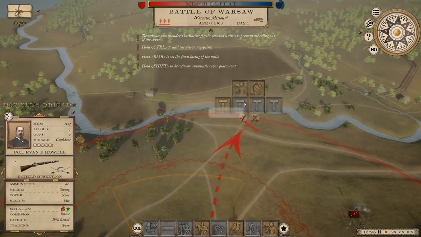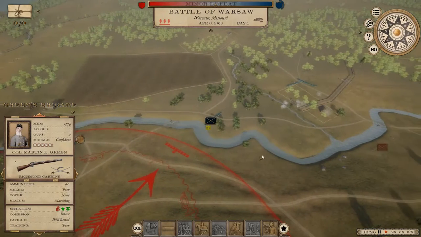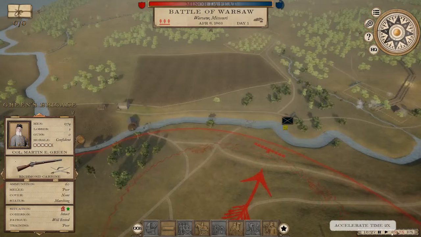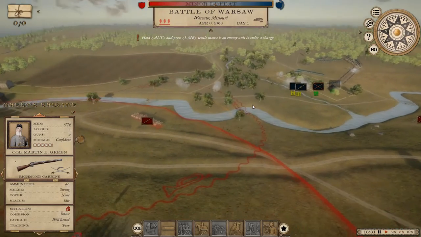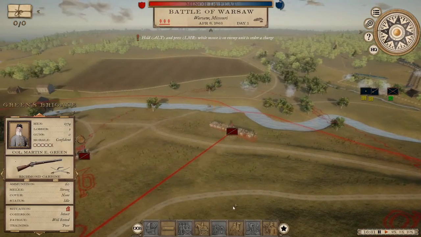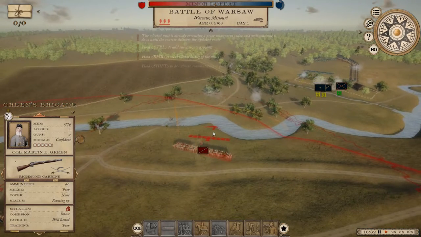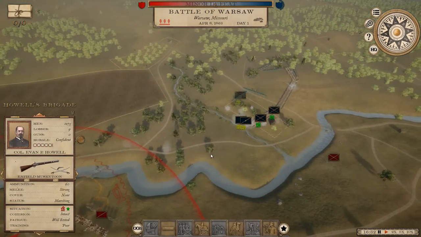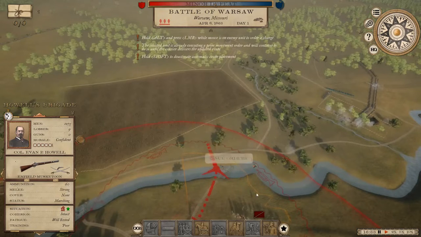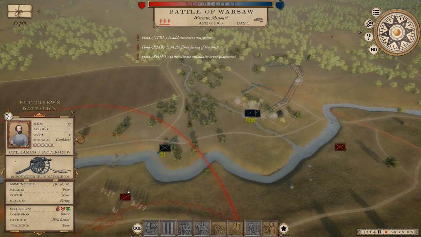I'm going to send these guys down just to give a bit of fire. They've got quite long range with their Enfields and Richmond carbines. How has that infantry disappeared? There they are.